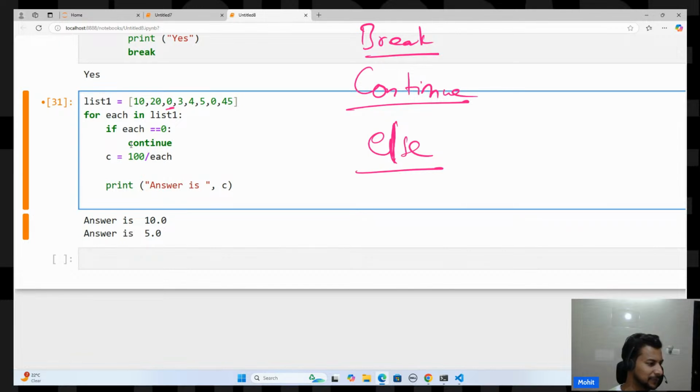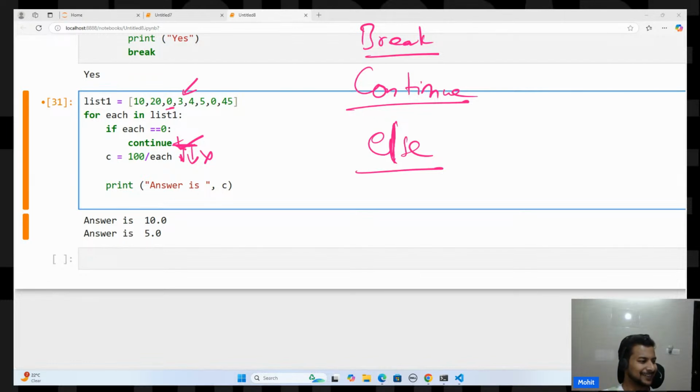I think we have to use the continue statement. You are right. What is the meaning of the continue statement? It tells the interpreter, don't go further. Just continue with the next number. When the interpreter executes this statement, it means don't go further, continue with the next iteration. That's why it's called continue.